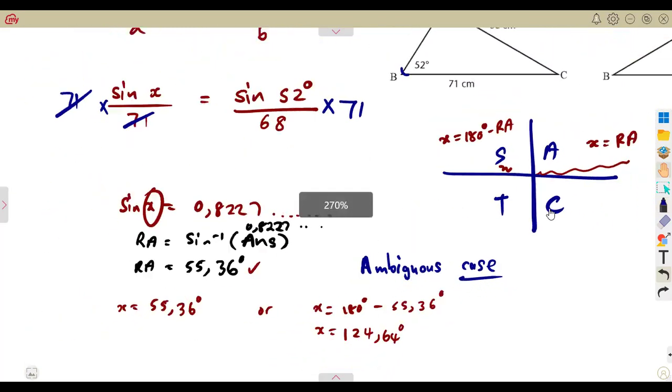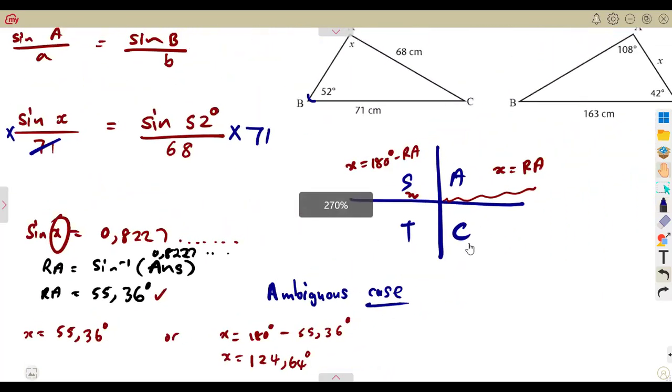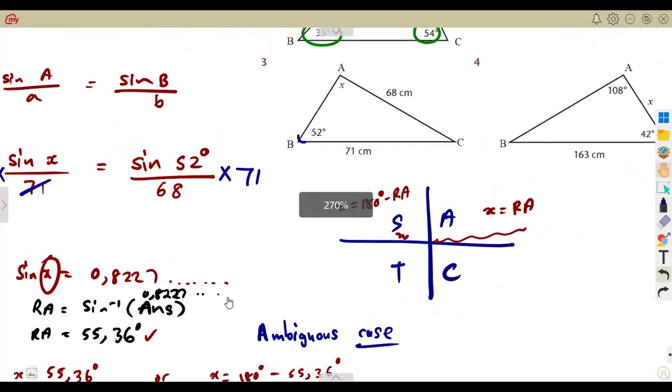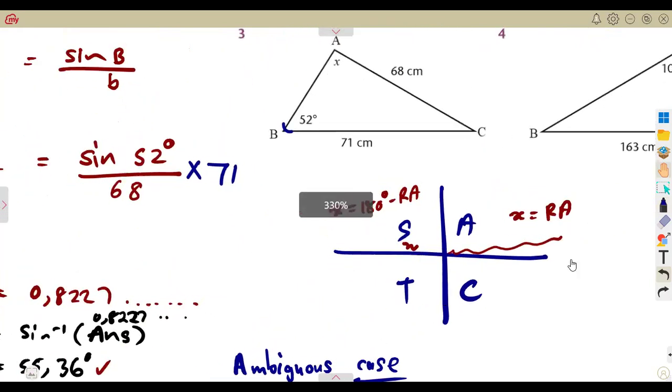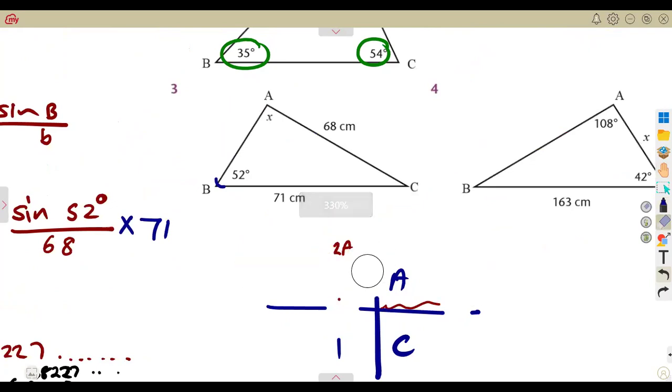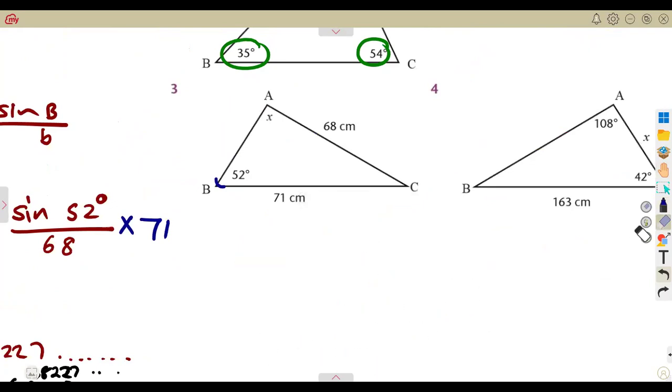This is what you can test with. Remember, you calculated the first x, which is 55.36. So you substitute that here because we have got two possible values like we saw there. We've got two possible values. So we want to see if these two possible values are going to work or it's only one that we are going to use. Remember, we calculated our first value of x. We got that as 55.36.